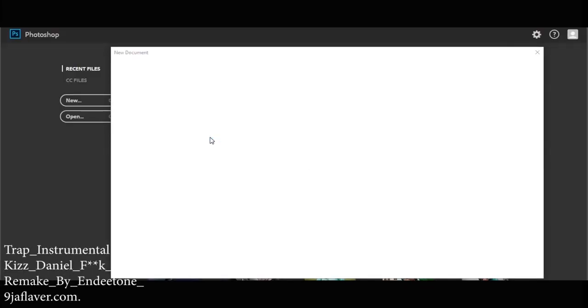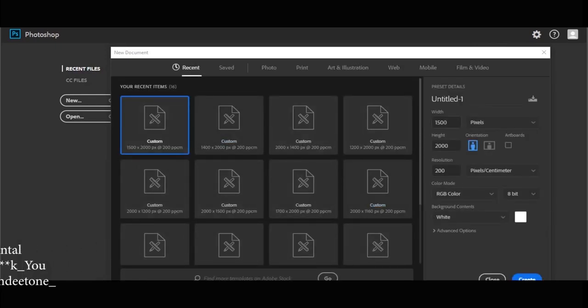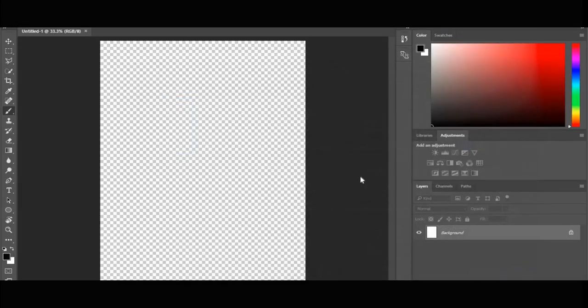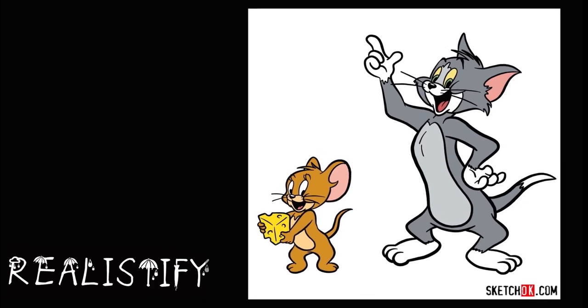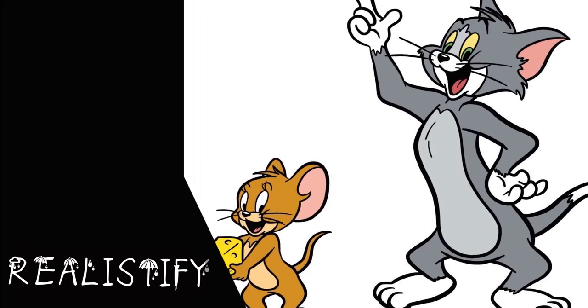Okay guys, I'm totally sorry for recording the audio after doing the work, because the audio for the screen recording wasn't good. So this will be the first picture I'll be working on, Tom and Jerry.